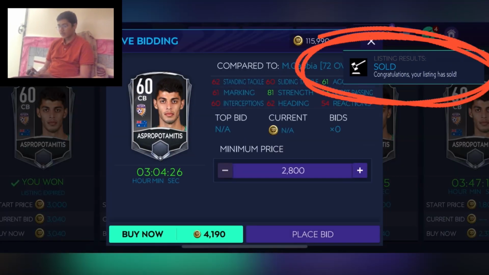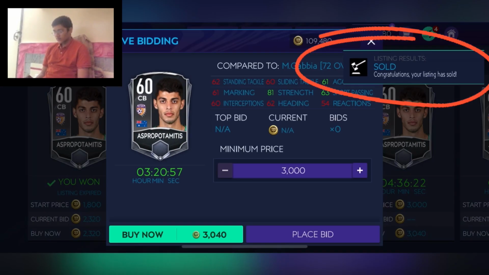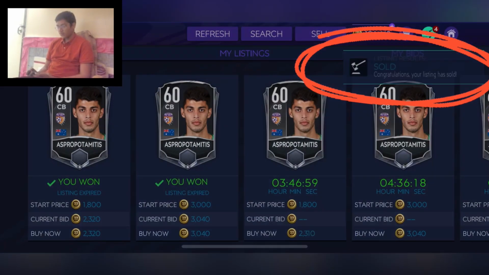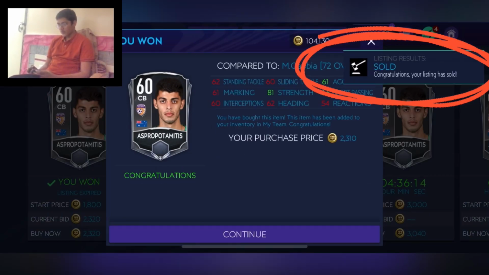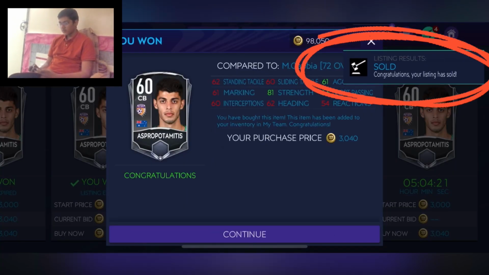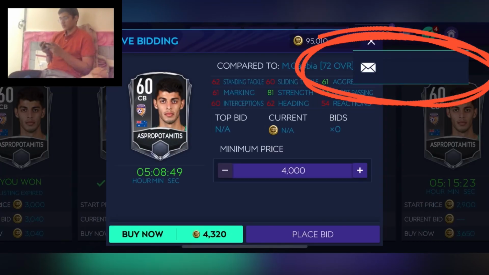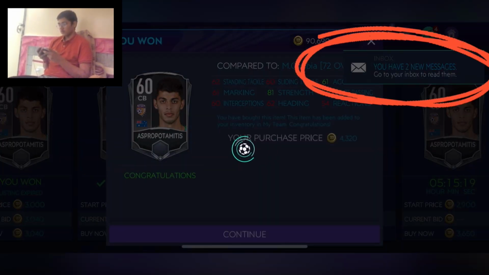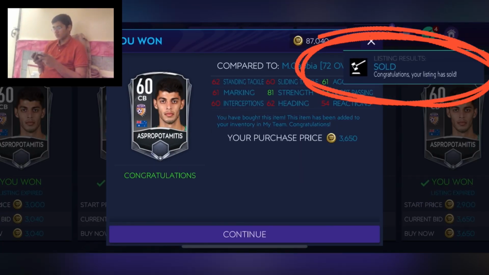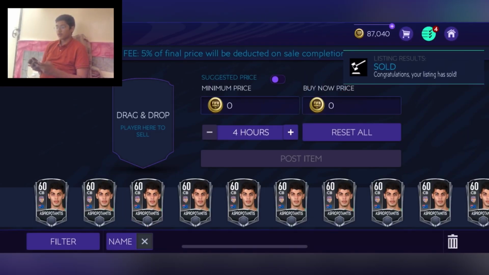As you can see, the money is starting to come in. As I'm buying one card, one of my cards is getting sold. So I have bought 10 cards, and my previous 10 cards have been sold.